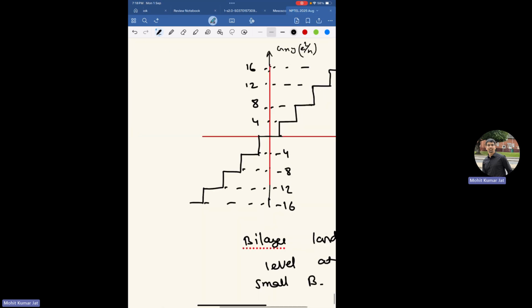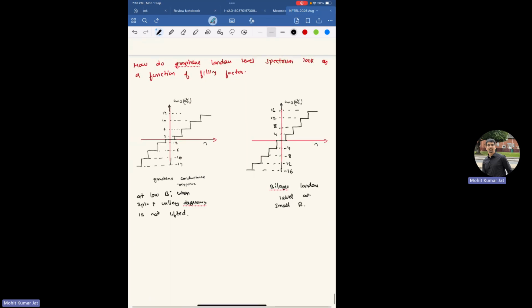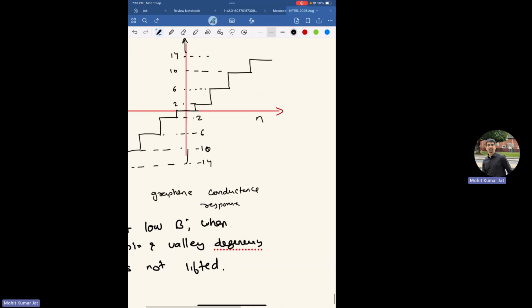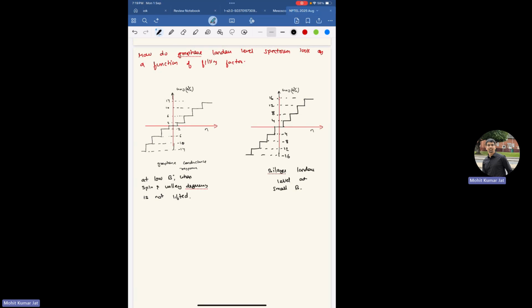So the point to note here is that in the case of bilayer graphene, the zeroth Landau level is 8-fold degenerate. If you see the zeroth Landau level, there is a jump from -4 to 4. But in the case of single layer graphene, the zeroth Landau level is only 4-fold degenerate. So there's a difference between the degeneracies for the zeroth Landau level. That 8-fold degeneracy comes from 2 spin, 2 valley, and 2 layer orbital states for the bilayer graphene. But for single layer graphene, since it's a single layer, it has only two spin and two valleys. That's the vital difference between these two.